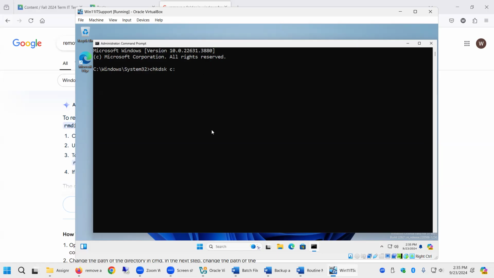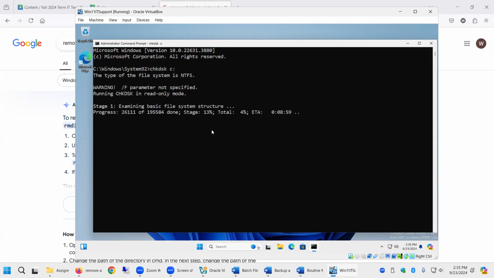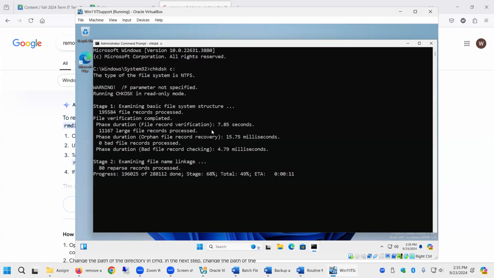And if we just run it like this, we're going to run in what's called read-only mode, which means that it's going to check and it's going to let us know if something is wrong. It does all kinds of things, some of which I don't know what it means. But anyways, checking all the connections between all the records and files and folders. Well, that's enough of that. I'm going to do a Control C. Control C is a way to break something.